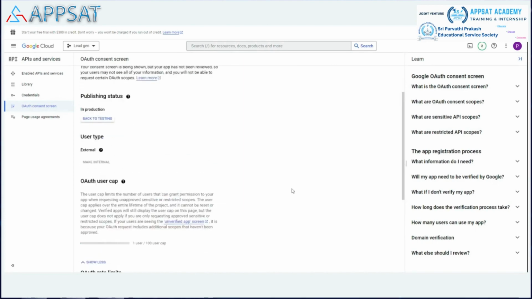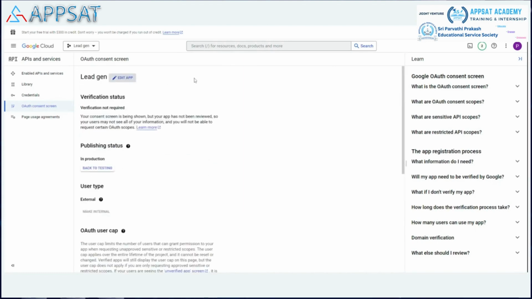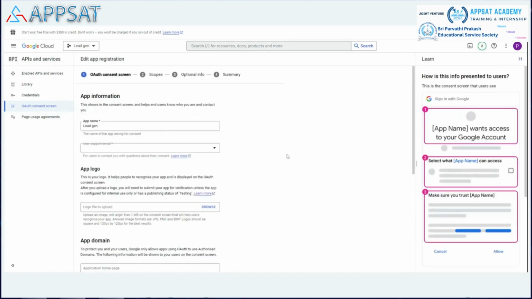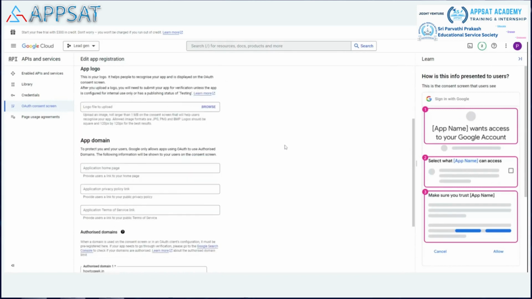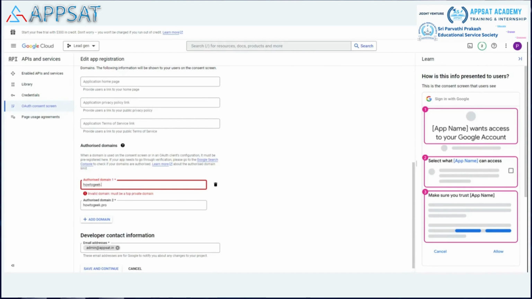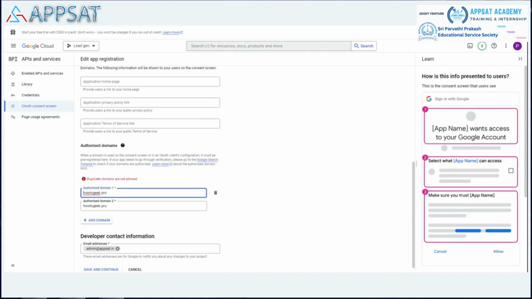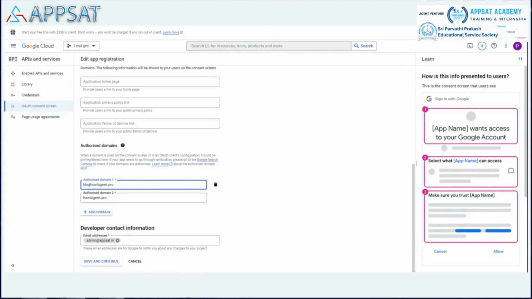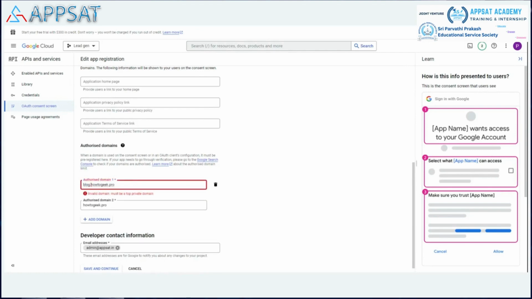Verification is also not required. All you have to have is the domain. Edit this app. So this is the domain we have given, right? It must not be a private domain. Okay, fine. So that one is not required.